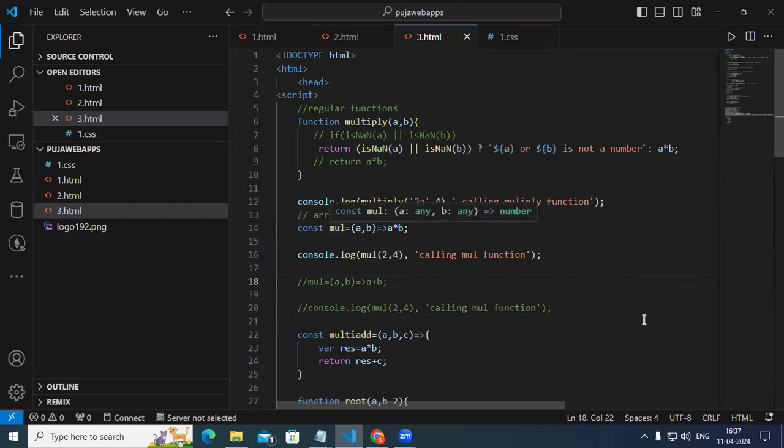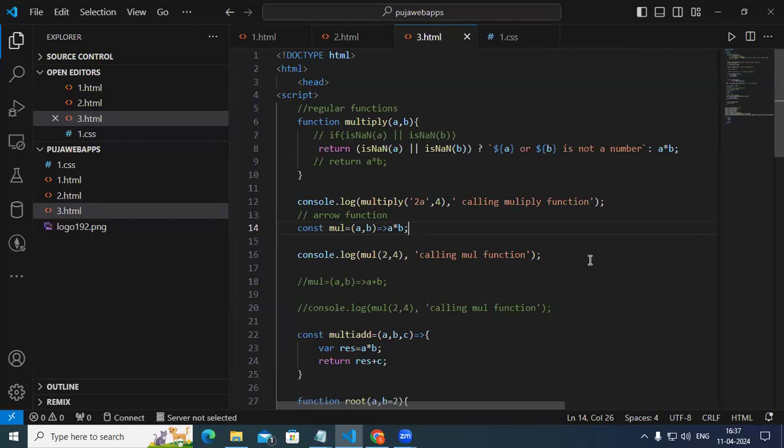Whenever you are calling this, you can pass any values. It need not always be A and B only. But you cannot change the definition of this. If you try to change the definition, that gives an error. Once you declare this, you cannot change it. Such things are called constants.